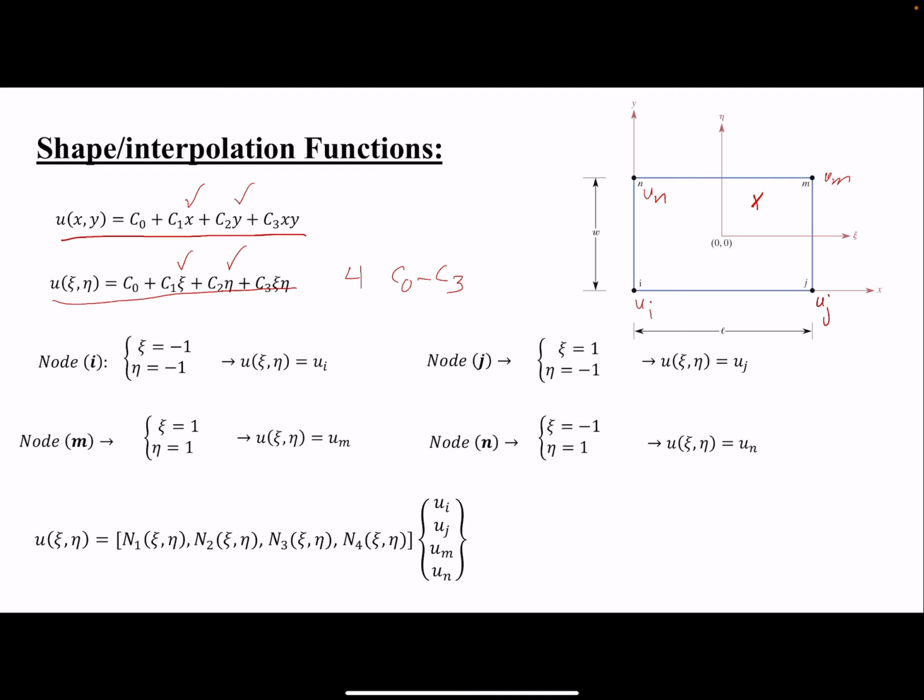So we can write our displacement function as a function of shape functions and nodal variables. As you can see, u is a function of ξ and η. That means that at any location, if we plug in the coordinates of our point of interest, we can find the displacement for that location. Our shape functions are based on ξ and η, and these are constant values at nodes.